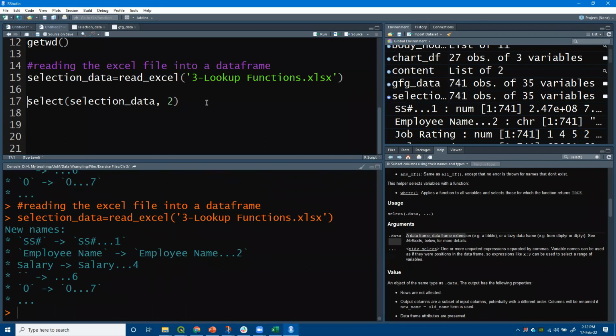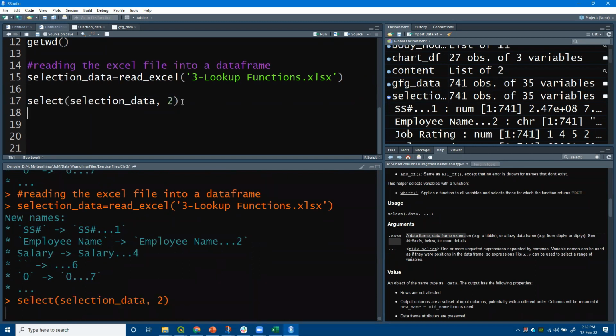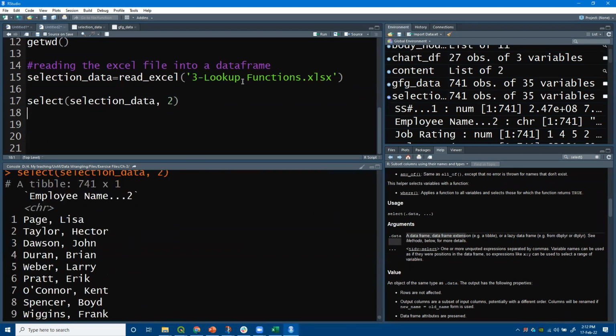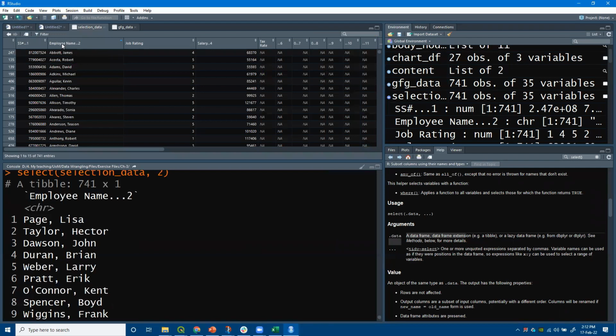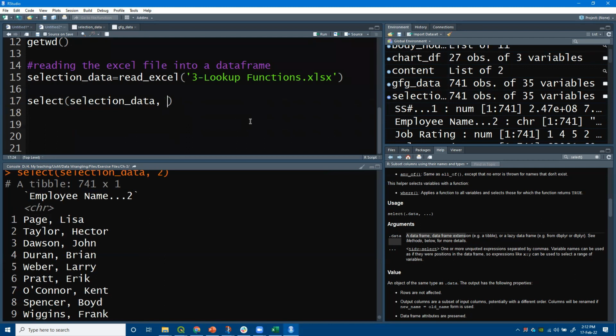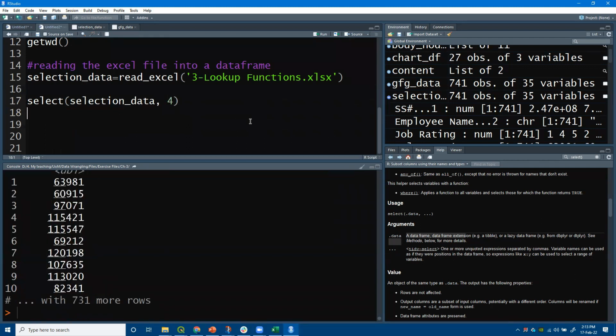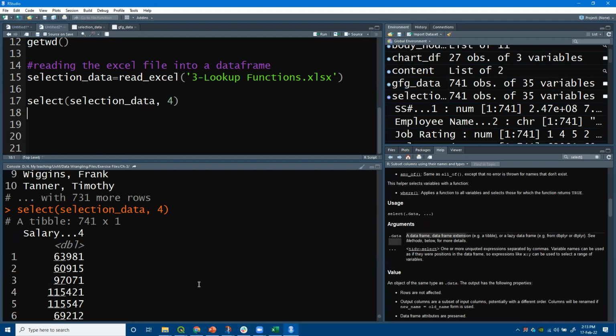So what actually happened here is that I have the data frame. The data frame is called by the column number itself. So if I print 2, it basically selects the second column. Let's say the salary is in the fourth column. The column was identified. It doesn't identify the columns as headers itself. So if I want to get column number 4 here, I'm going to say column number 4 and press enter. You can see that the selection is there.